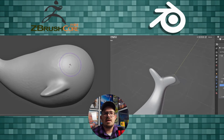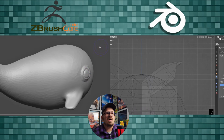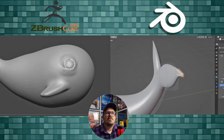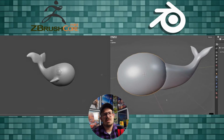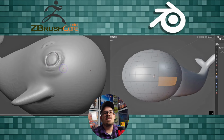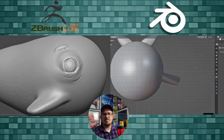In Core Mini on the left, I have dove into the eyes already. I've got the tail kind of blocked in. I really like the shape of the tail in Core Mini. I've got the fins, and now I'm doing the eyes. Wasn't super happy with it. I used the clay buildup brush, carved in where that orbital socket would be, and then carved out. That's not a thing. You know, use clay buildup, build up the eye.